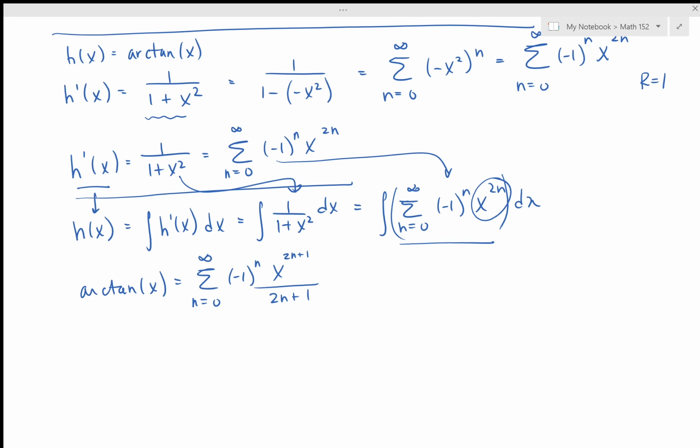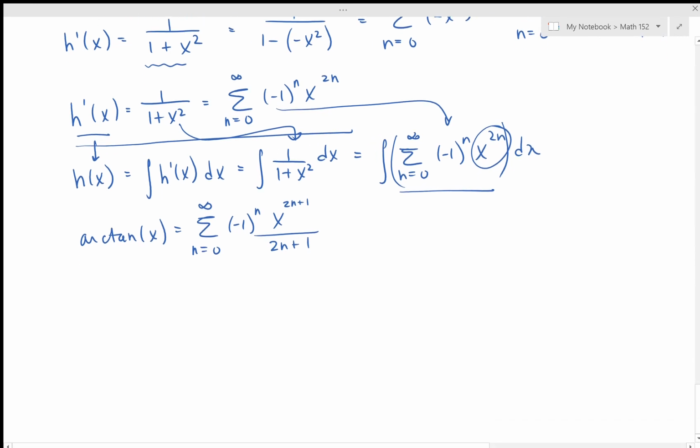The other thing I could do is when I'm doing this integral here, I could do it term by term and then put it back together. I'll show you what I mean. So I've already got the answer, but let me just show you this. I could say, okay, I've got the power series for this thing. Let me write that out. 1 minus x squared plus x to the 4 minus x to the 6 plus x to the 8 minus, and it keeps going.